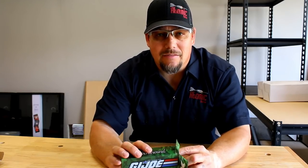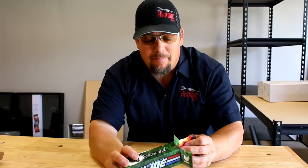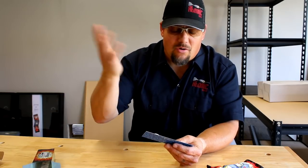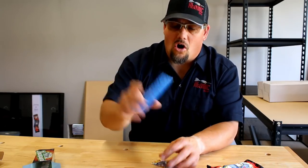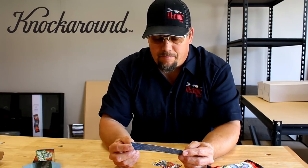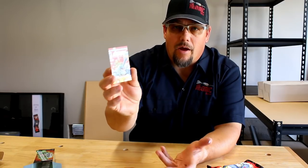GI Joe — I saw these and just was like, dude, had to have these. Brings back way too many killer memories as a kid growing up in the 80s. So I saw these, had to buy them. Let's take these out here real quick. It's the GI Joe version of the Knockaround — the Knockaround version of GI Joe, however you want to put that. Pretty cool. They put a sticker in there for you, a little card that talks about cleaning care, where they were manufactured — San Diego, of course — and some other basic stuff. And then they give you a cool little card that says it's an authentic Knockaround GI Joe version.